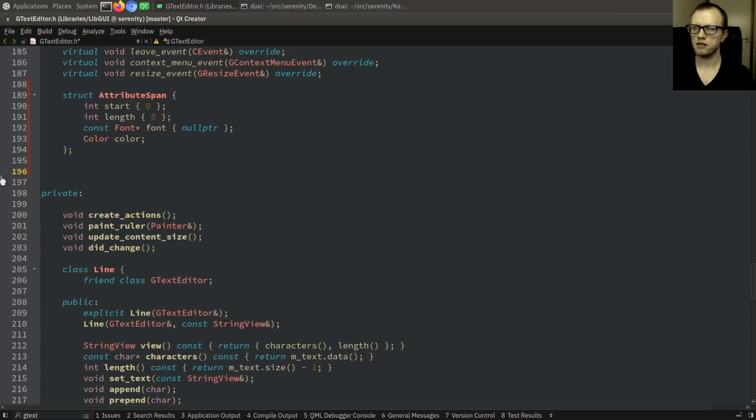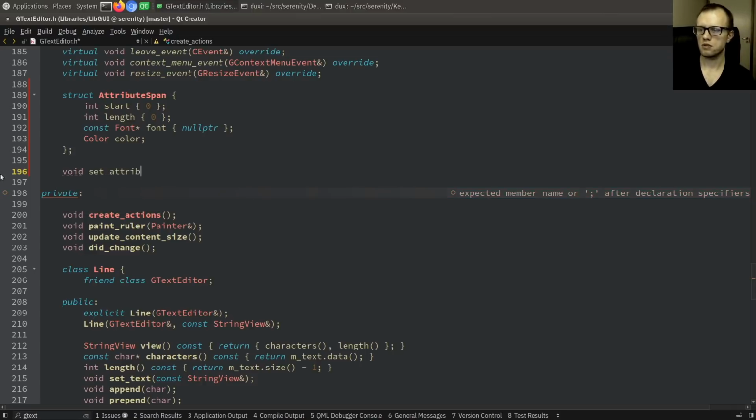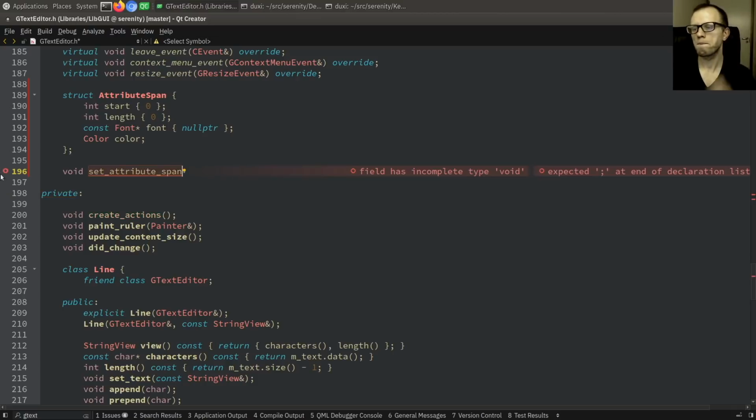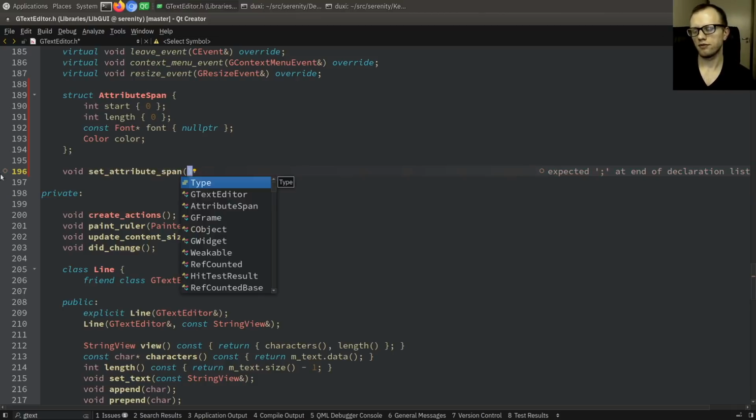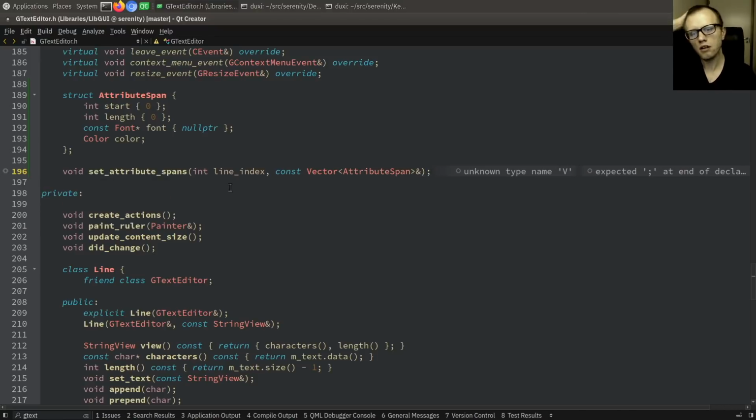Yeah, and then let's see, void set attribute span for line index, const vector attribute span. Does this make sense? Let's try it.